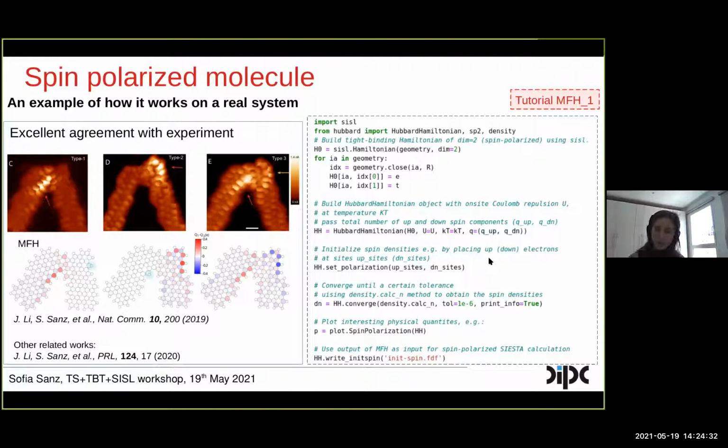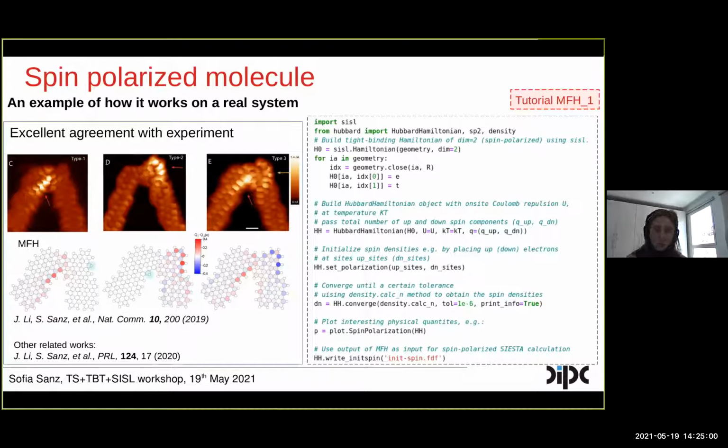Then, before convergence, we need to initialize the spin densities. And we need this spin density distribution to break the symmetry between up and down spin components. Because if we start the convergence process with some spin density distribution that is equal for up and down spin components, then the code will not be able to find a symmetry broken solution, which is what we want.